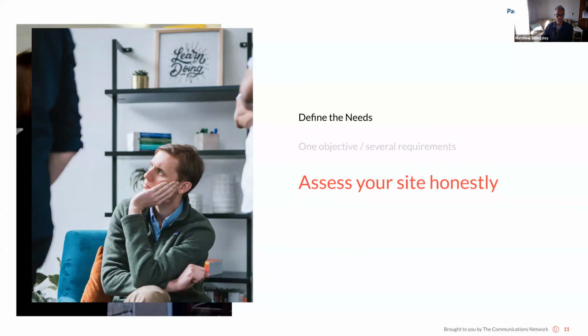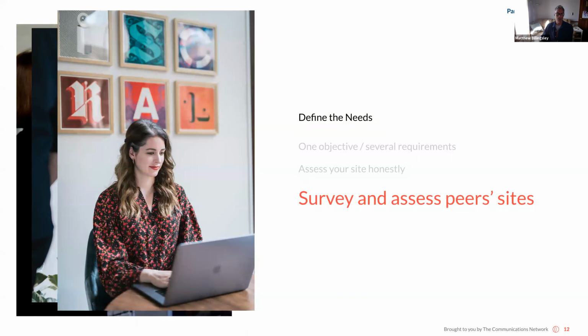Survey and assess peer sites. Take a look at the landscape, survey other organizations in your field, and some websites that are not, to get a really good overarching sense of what's out there. Take a look at what trends you want to adopt or wholesale avoid in terms of how the site is presented or how it works. Is there something cool that you could add to the site that you hadn't seen before? How difficult would that be to pull off if you want to incorporate some of those features? But overall, take a look at what you react positively and negatively to.